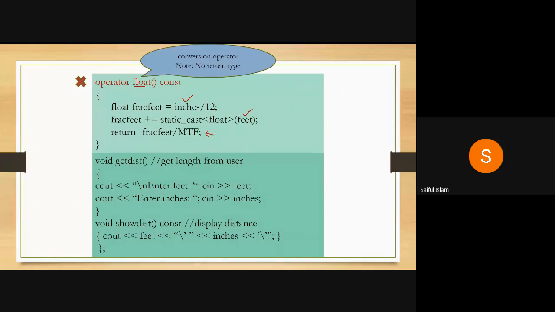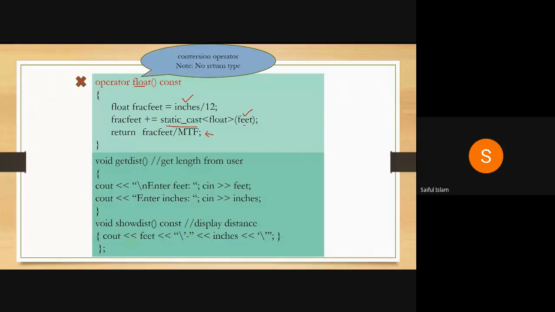Now within this code, you use static_cast and convert feet, an integer, into a float. So I am using it explicitly here. If you don't use explicit, again the compiler will convert it. The compiler knows how to convert an integer value to a floating point value, and it also knows how to convert a floating point value to an integer value.